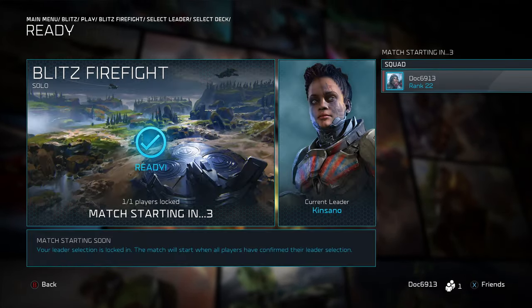I do think that Xbox Live as a whole had some issues earlier today, I believe starting around 7 o'clock Eastern time. And that may have contributed to some of the issues. Doesn't sound like that contributed to mine. But some of these issues of not being able to actually select Kinsano and open packs and have them show up in the card library could have been attributed to something like that.